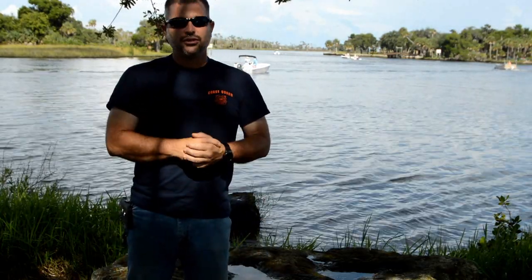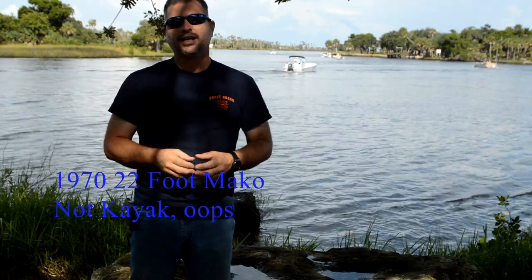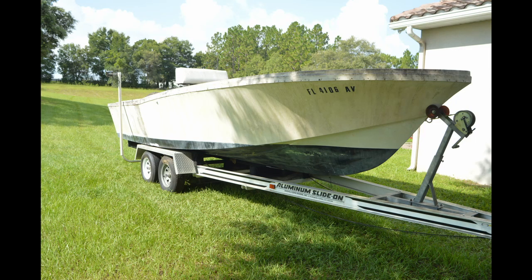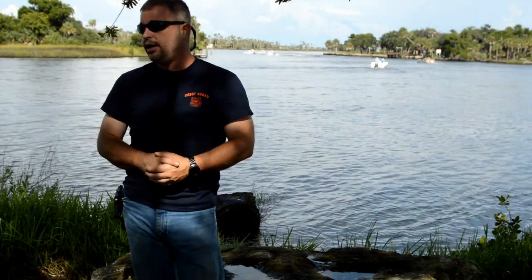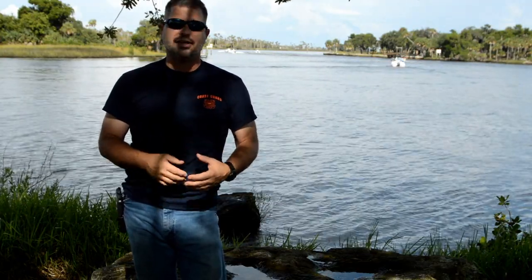I have sourced and located a 1970 22-foot Mako. A buddy of mine from high school has had it for the last 15 years. He bought it. His plans were to restore it. Now, he bought it out of Miami. Like I said, he's had it for 15 years. He got the floor out of it, got rid of the console, started the project, but then life happened. He had a family, had kids.